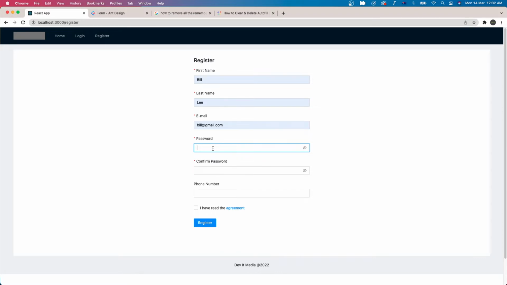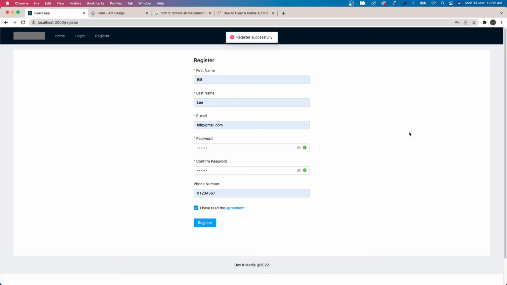First name, last name, email, password 123456, 123456. Phone number, agreement, register. Registered successfully, but it's an error icon.